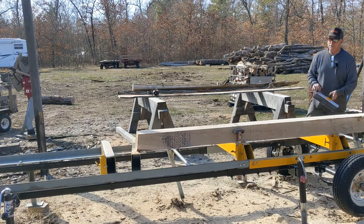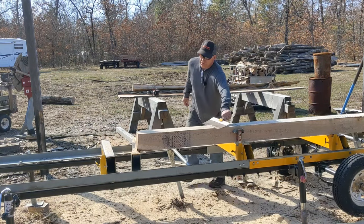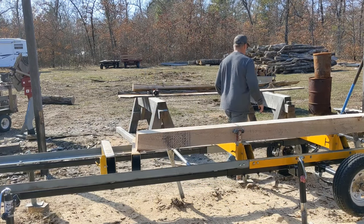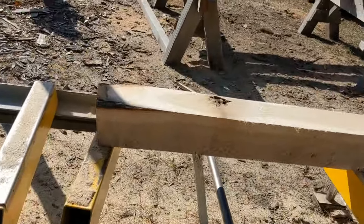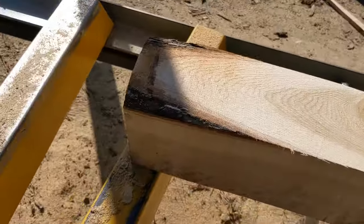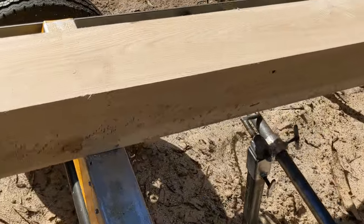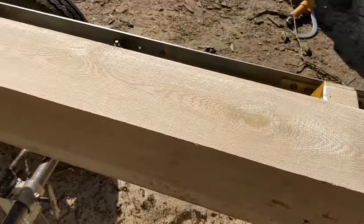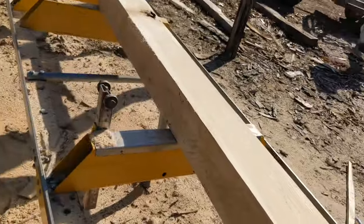Some chatter in there. You probably heard that. I think that's because I was probably cutting too slow. I'm not 100% sure. Boy, that's a good looking beam. Let me give you a close up of this. That was that knot at the beginning. That's not going to be a problem though. Not a bad looking log for how ugly it looked on the outside. One, two, those are the only three knots.